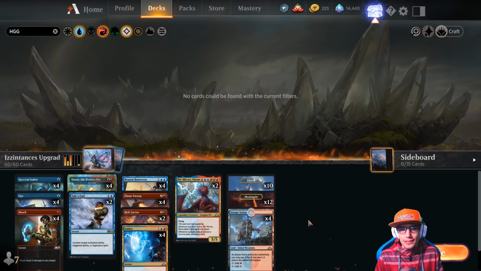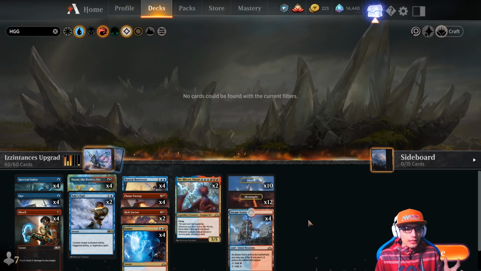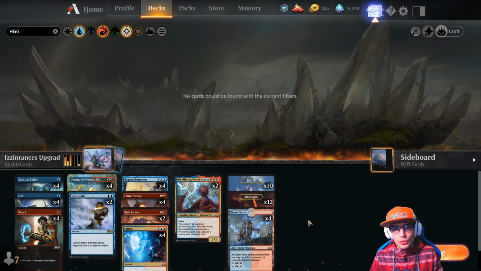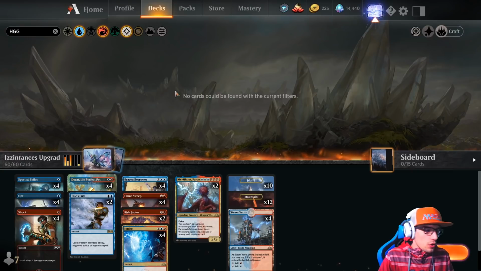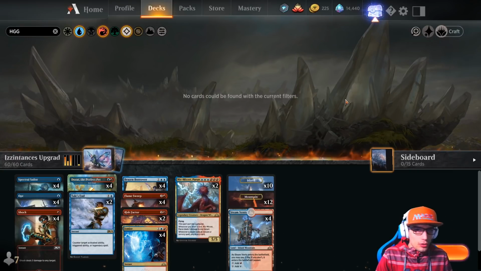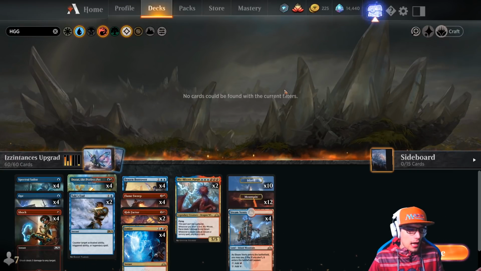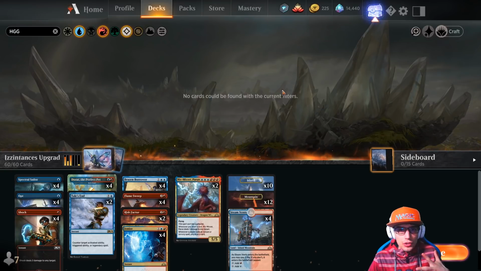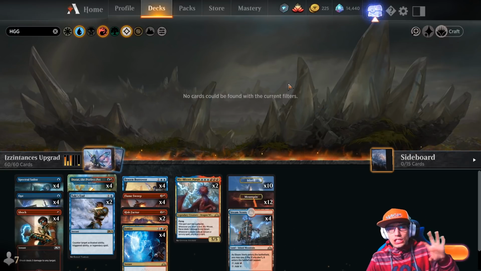Let's break down the strategy, maybe some of the intricate plays that you're going to find within the interactions between this deck and the meta. It is pretty similar to what we played yesterday. We're trying to get flyers and deal an absurd amount of damage. We did change up a few things.